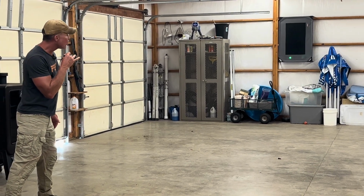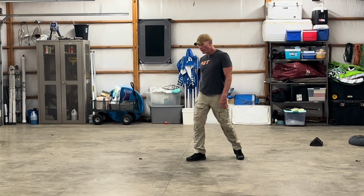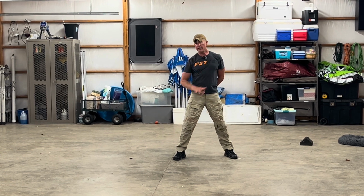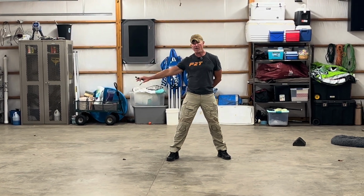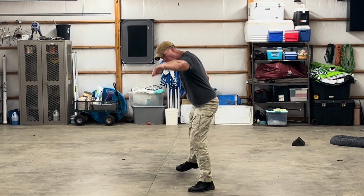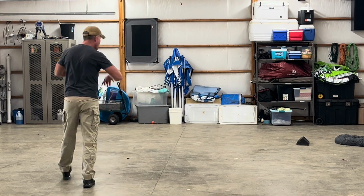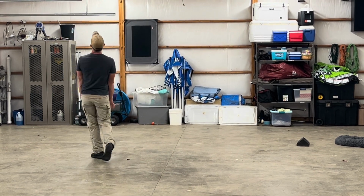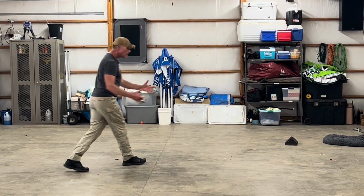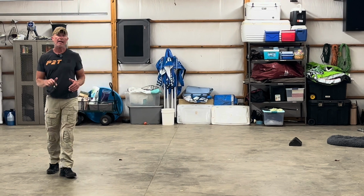So I may lasso that, and then on one of these adjoining rooms at an open doorway, have a decoy right here on the threshold, creating this big scent picture right here into the hallway, and sparkle the end of that hallway and have the dog run the hallway looking for the laser and hit this giant pool of scent right here and just lock down the brakes and say, oh, I was following a laser, but now I smell a guy right here, and boom, go ahead and grab that guy.